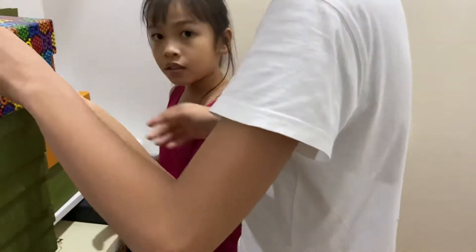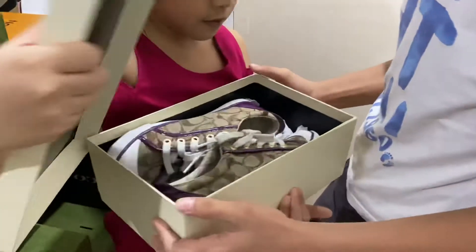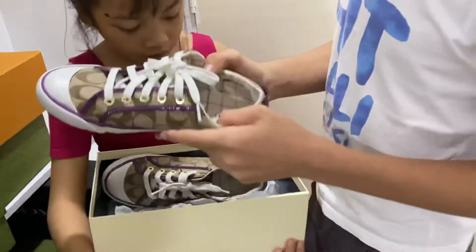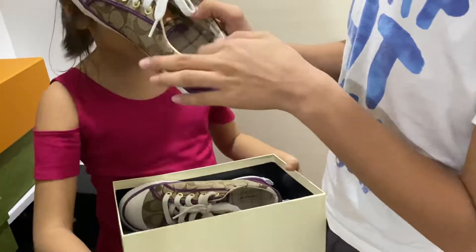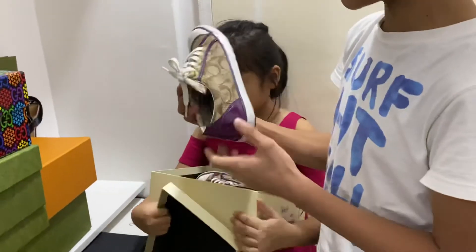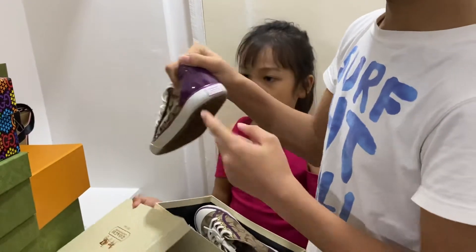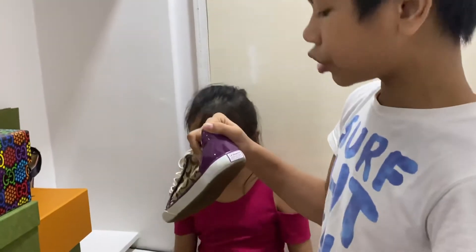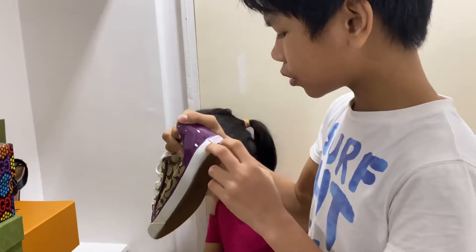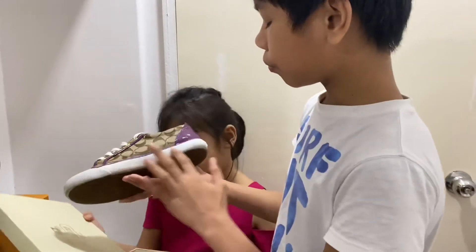How about another box? Let's see this one. Whoa, it's so beautiful! It has some colorful stripes — horizontal and vertical — inside, and a different design on the outside. It's a violet color. Besides Louis Vuitton and Gucci, there's another logo here — it's called Coach. Another type of shoe, along with white color.